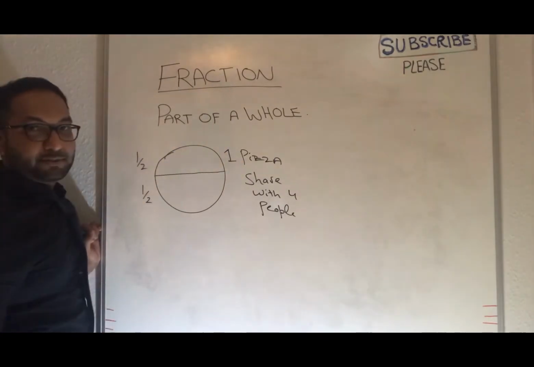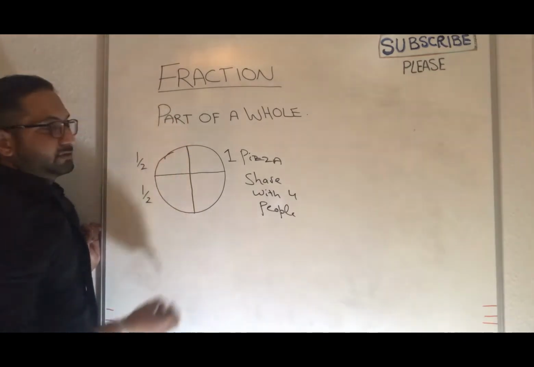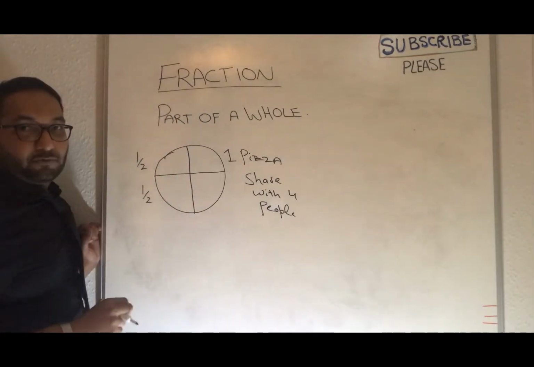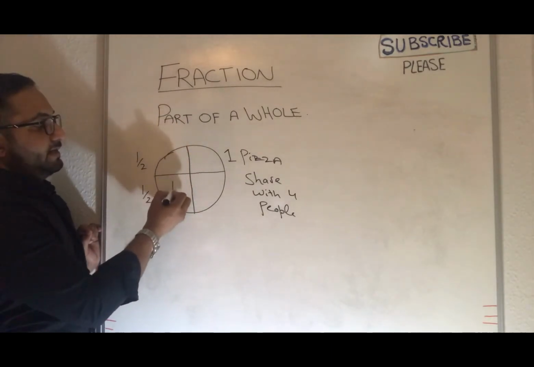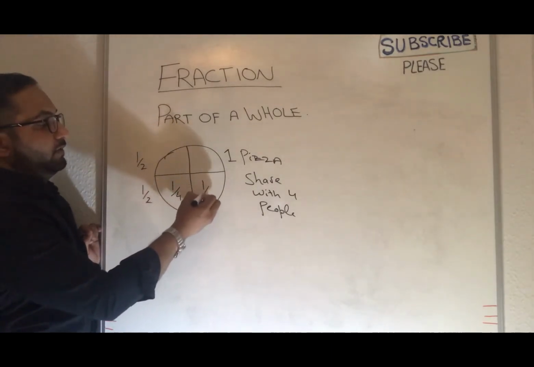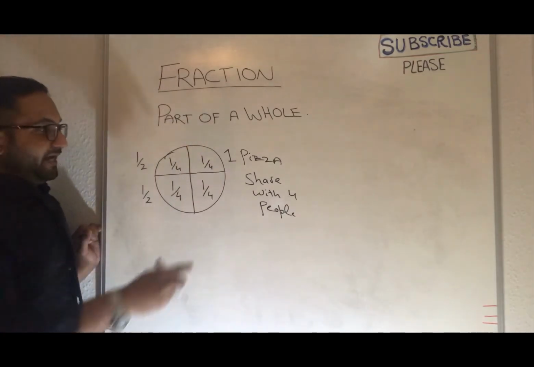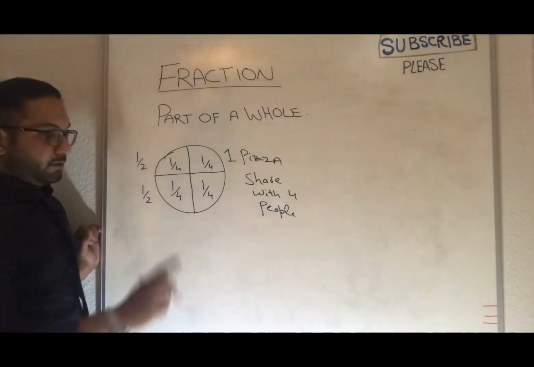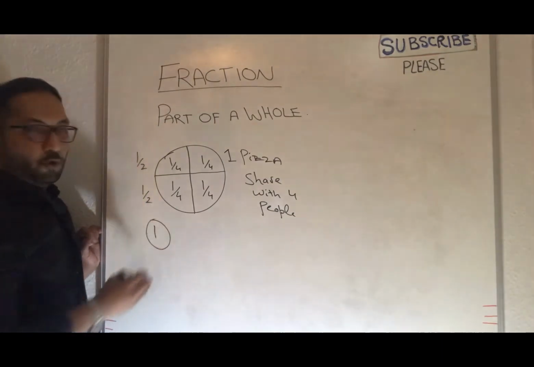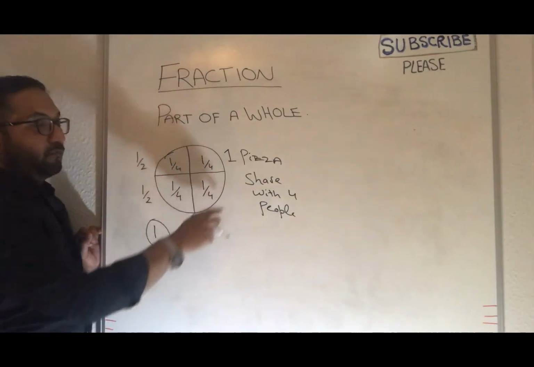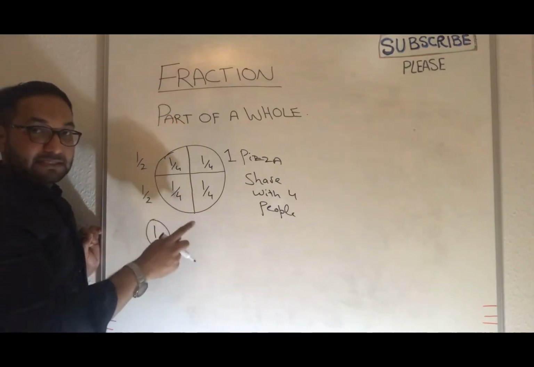But we need to cut for 4 people. So then we need to cut again into half of these ones. So now we have 4 equal parts. So this is a half, and that becomes 1/4, 1/4, 1/4, 1/4. Why do I write 1/4? Because before we had only one whole pizza, and I cut it into 4 pieces.